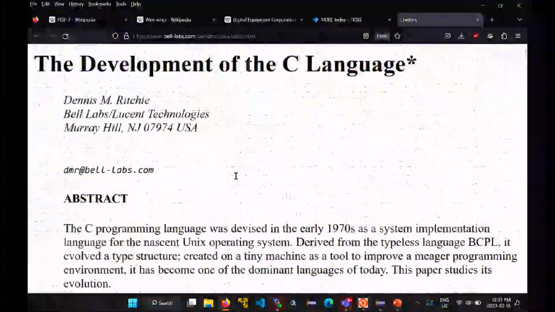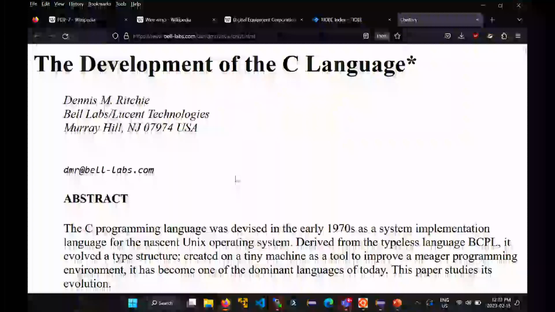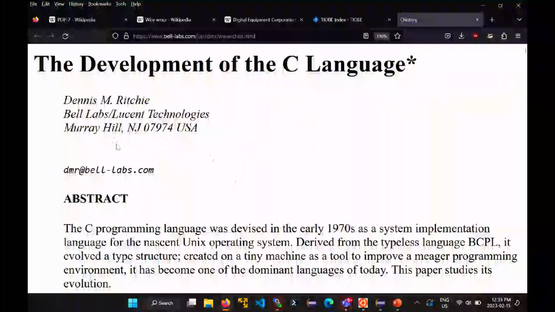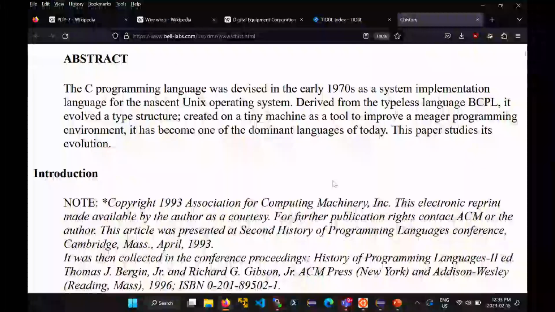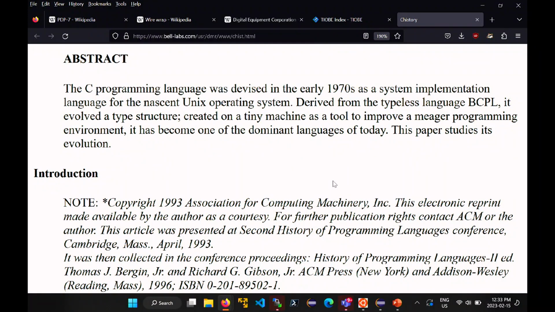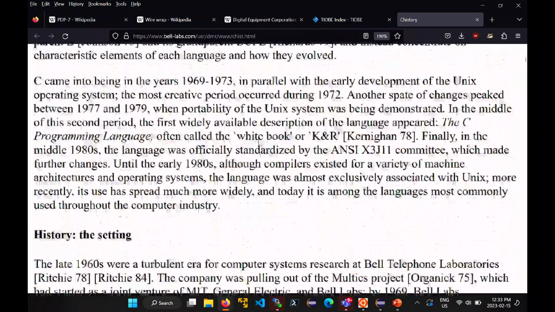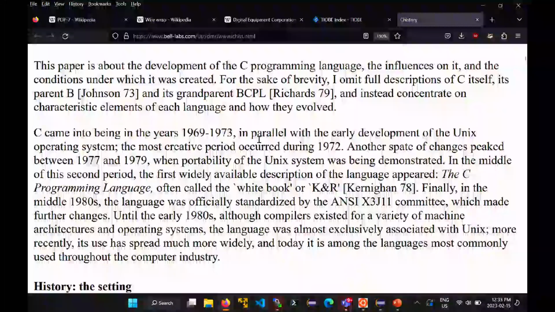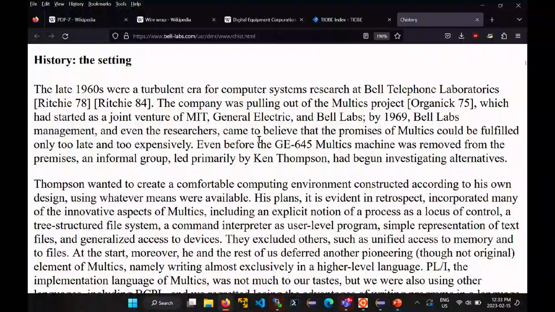All right, so this is written by the person who actually designed the original language. So it's by Dennis Ritchie, who used to work at Bell Labs, which is basically Bell in the United States. You know them as Bell Canada here. In the US, it would have been Bell, the telephone company. So there's some interesting things about this. If you wonder where stuff like plus plus and minus minus comes from, it comes from C.